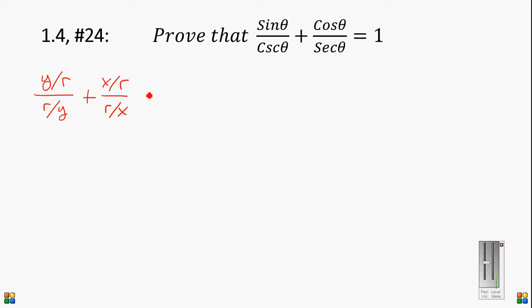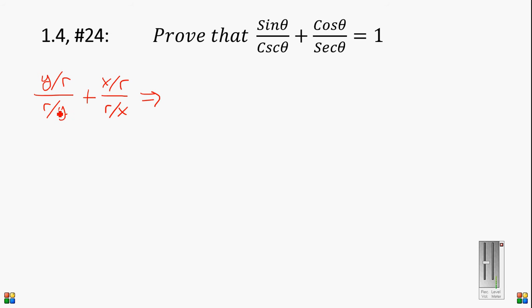Okay, so now you might be saying, well, that doesn't seem to help me a whole lot, but it actually does, because this actually makes your life a little bit easier. So anytime I see sine of theta, I ask myself, how can I rewrite this thing? Well, y over r, cosecant theta, r over y, and so on and so forth.